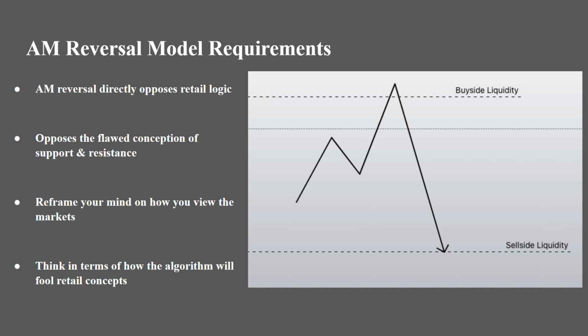If you are new here, new to these concepts, new to this model, I want you to refresh your mind and reframe how you view the markets. Forget all the retail logic you've been taught. Think in terms of how the algorithm will fool retail concepts. The algorithm is brutally designed to terminate retail traders. Knowing this, think in terms of how the algorithm will operate and how it will terminate these traders and how you can take advantage of it.